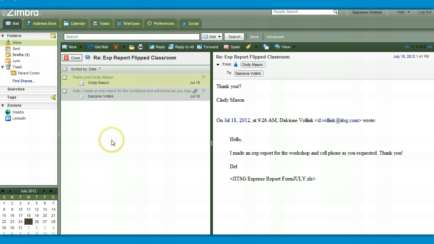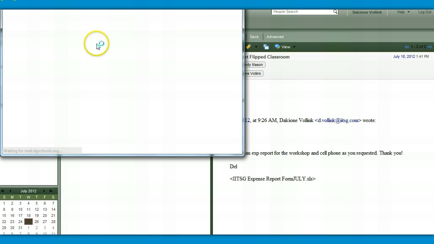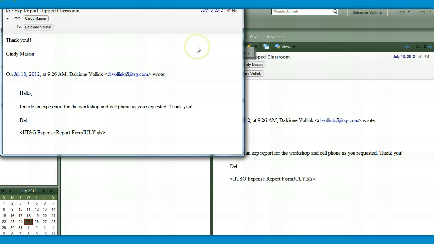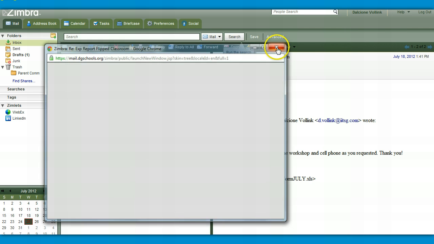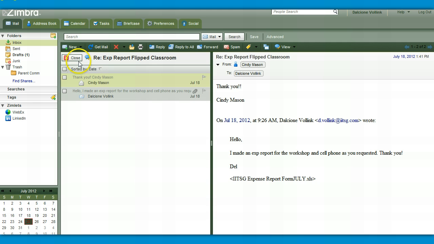Okay, so that's how you can control your viewing. Make sure you're in the mail tab, and you go to view and you can change your reading panes. Okay, so if you don't like to be stuck in this mail thing, and it's too many things for you, you can hit this double monitor picture, it's actually a double window, and click on this. And you can have your email pop out at you. If this is really convenient for you, fine. Once you're here, again, you can do all normal things. You can delete it, you can reply, you could forward. All right, so just how any other email would work. If you don't want it to pop out, you can still do a reply all, or forward here. So you can do it here, or you can do it with the pop-out window, whichever.